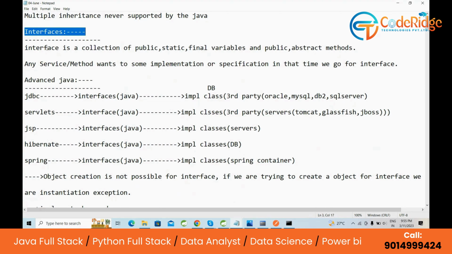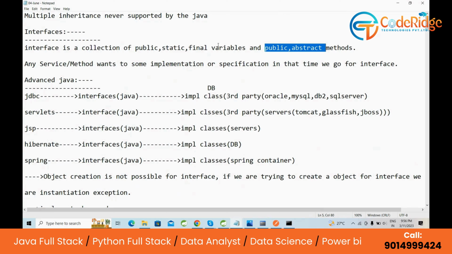Same here, an interface is a collection of a particular type of variables: public static final variables and public abstract methods. This is the standard, bookish definition, which we can check anywhere.